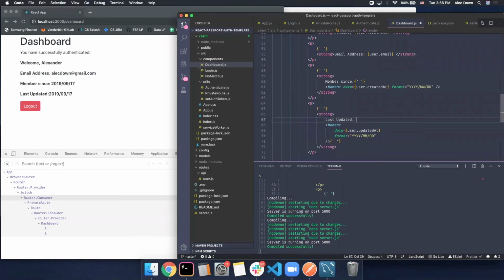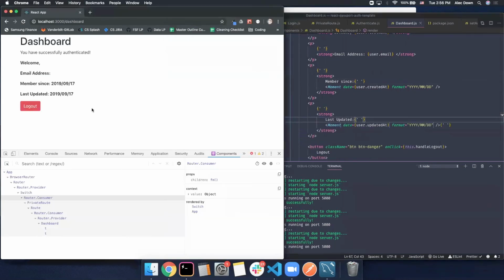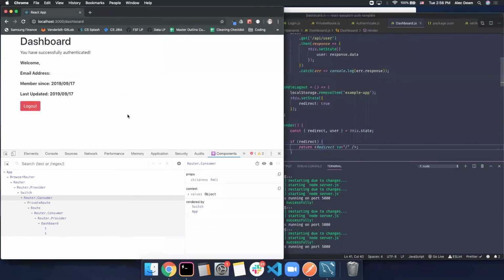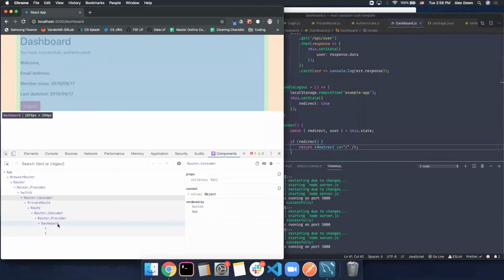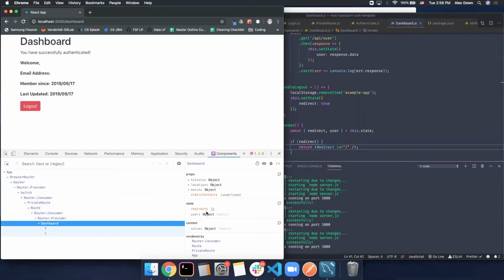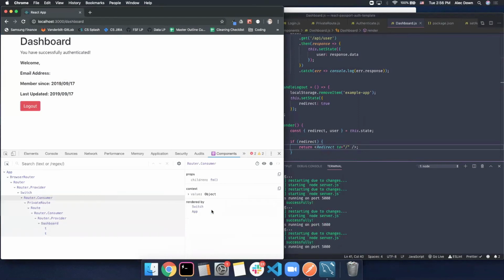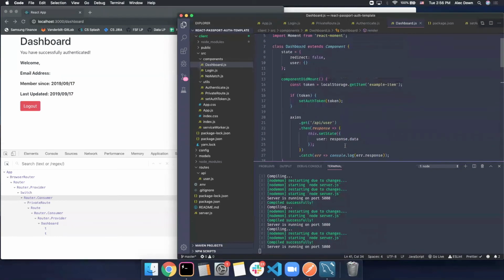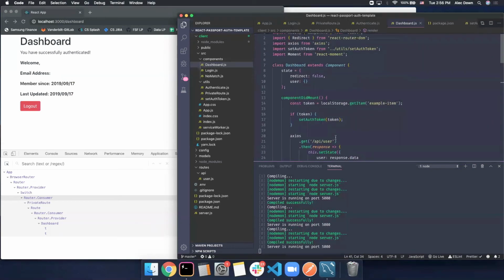We just need to have a space here. That's no spacing from React, and then we're good. So dashboard. So I think we're all good here.